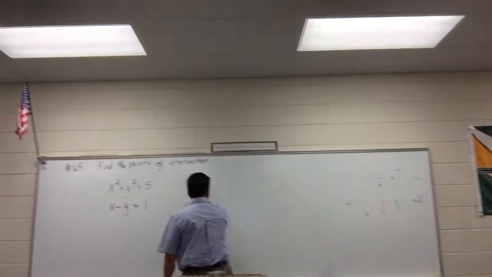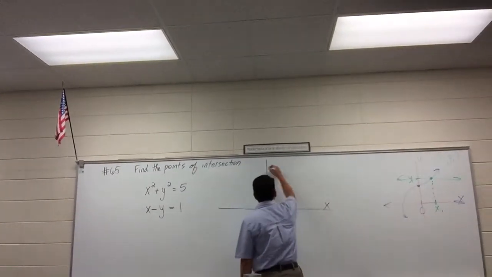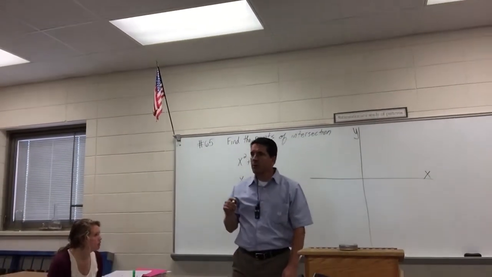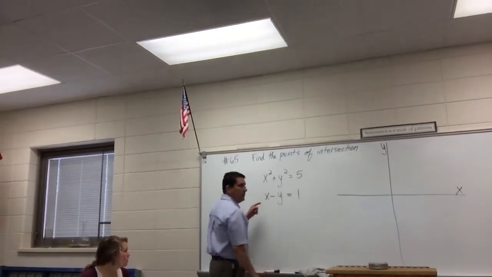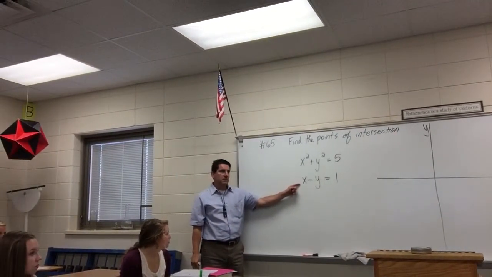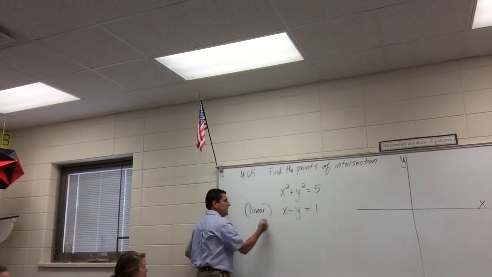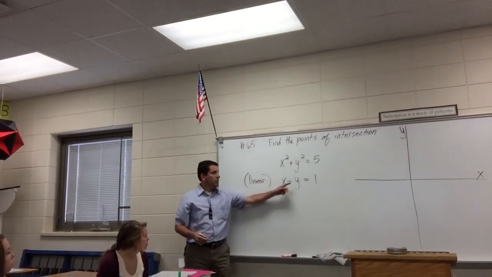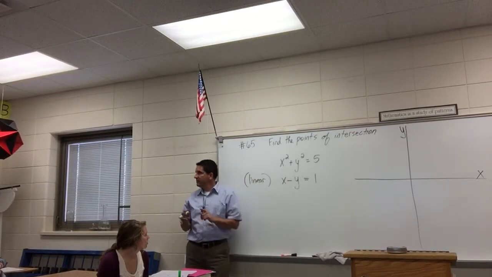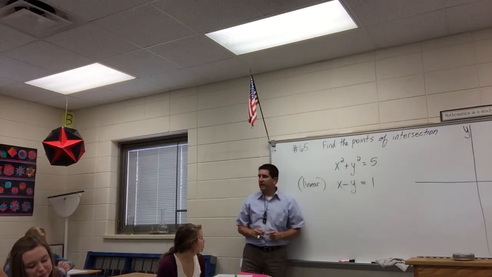So I'm going to draw a big thing here. You guys covered this last year. I know you did. X squared plus y squared equals 5. Well, let's start easy. What is this thing? This is a line, okay? This is known as a linear equation. X and Y both have a power of 1. So that's going to be a line every single time. You make a t-table of that, bam, a line.